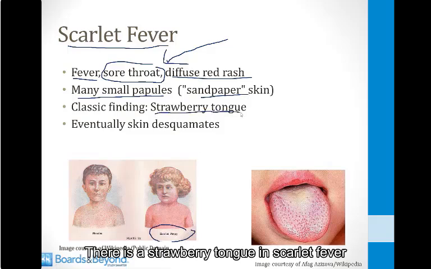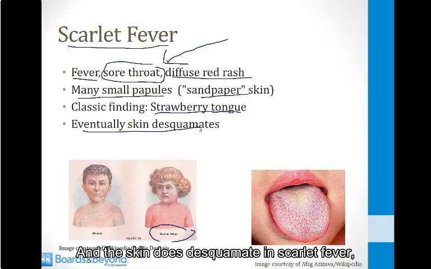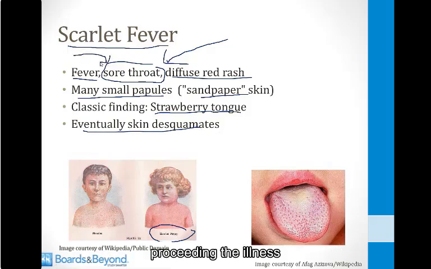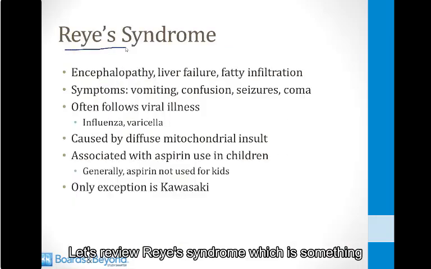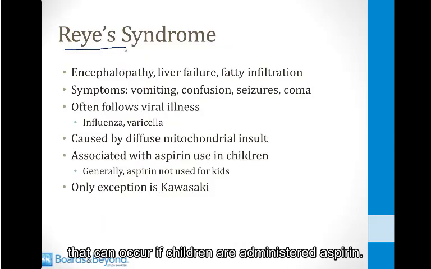There is a strawberry tongue in scarlet fever, just like in Kawasaki's disease, and the skin does desquamate in scarlet fever, similar to Kawasaki's disease. What you want to look for is that sore throat preceding the illness to know that it's scarlet fever and not Kawasaki's. Let's review Reye syndrome, which is something that can occur if children are administered aspirin.